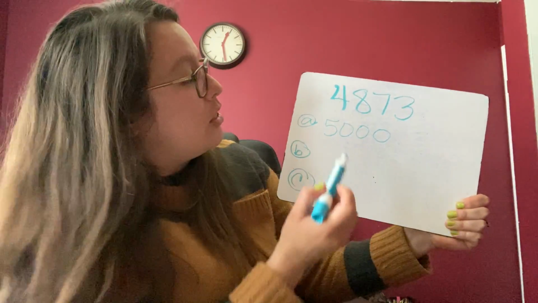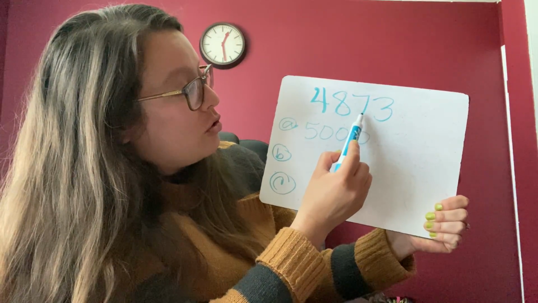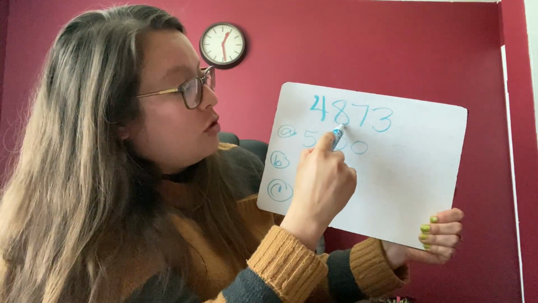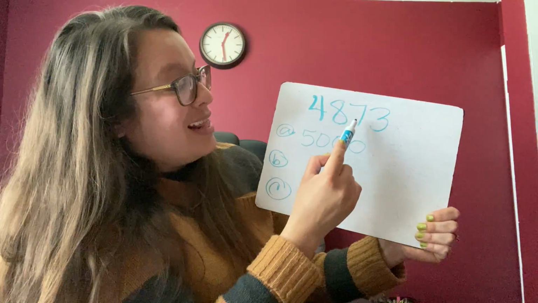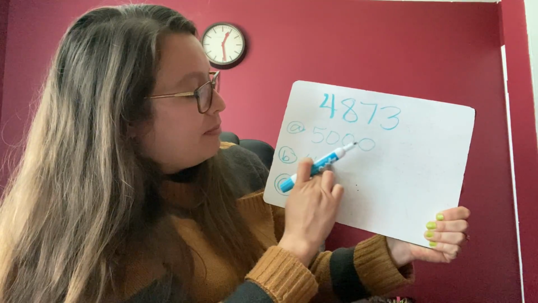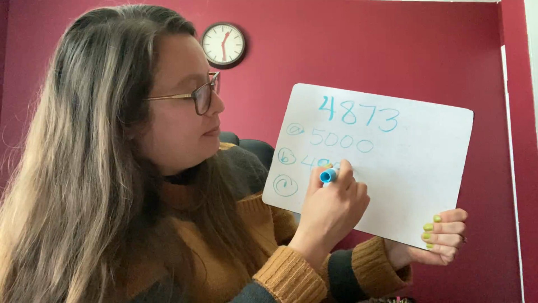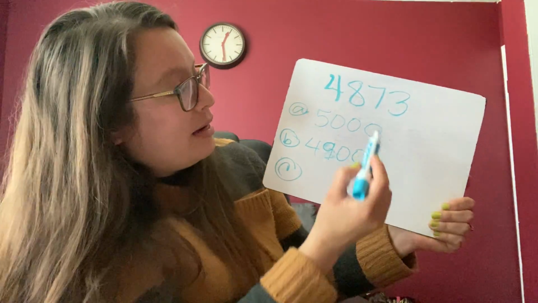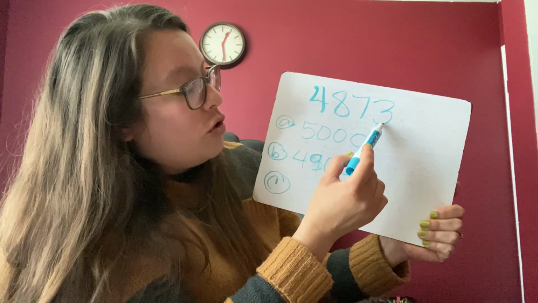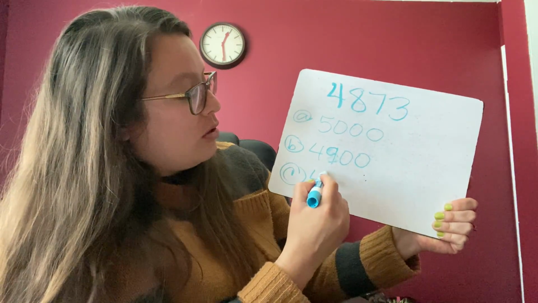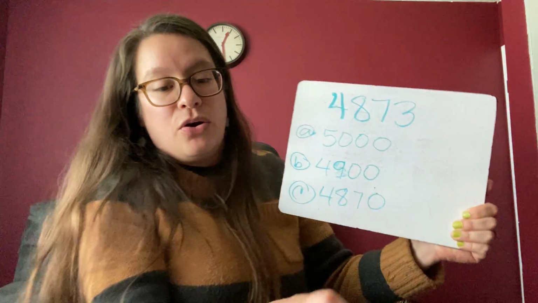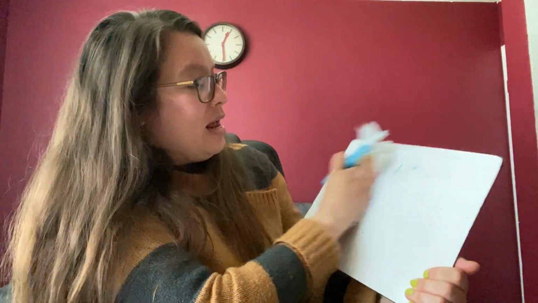Now to the nearest 100, look here, but we more so look at the tens. 5 or higher, it goes up to 9. 4 or lower, it stays at 8 and goes to hundreds. This is 5 or higher, so this would be 900. Now to the nearest 10. Here's our 10, but we look at this one, right? 4 or lower, this would be the same. So 4,870.